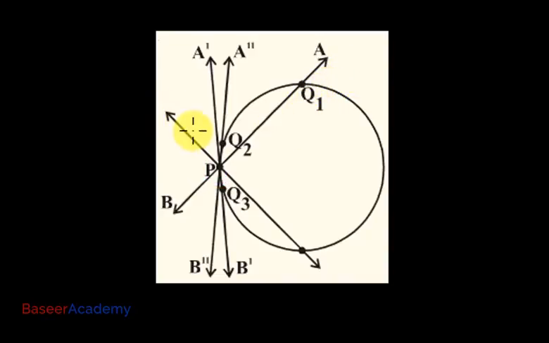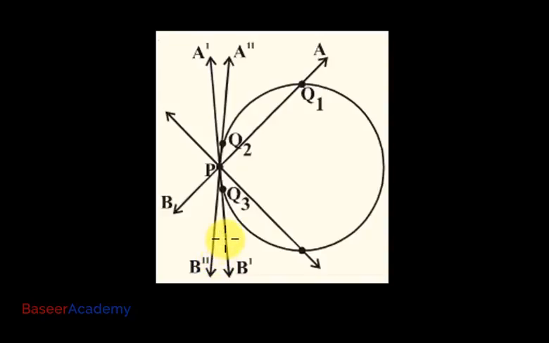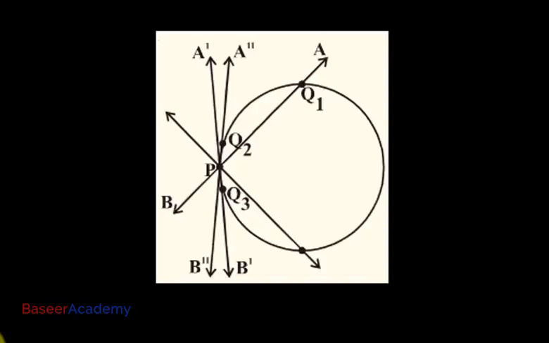Let us consider another line — even this line is not a tangent because it is also intersecting the circle at two points. Line A'B' is also not a tangent because A'B' is intersecting the circle at Q2 and P — so A'B' is a secant, not a tangent. The only tangent in this picture is the line that touches the circle at only one point P. So from a particular point on a circle, we can only draw one tangent.